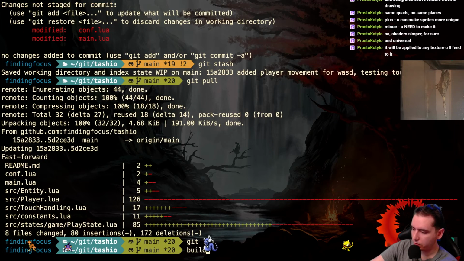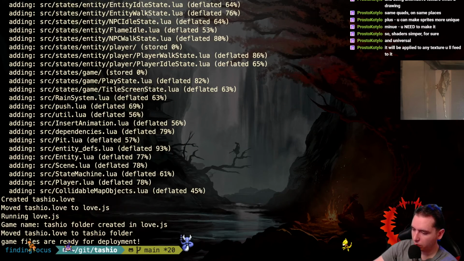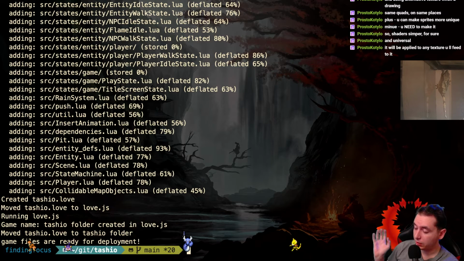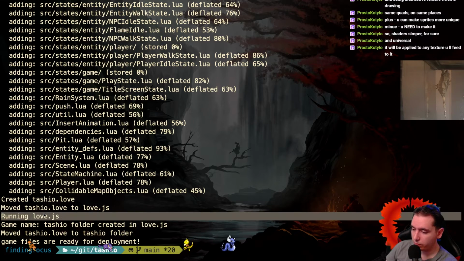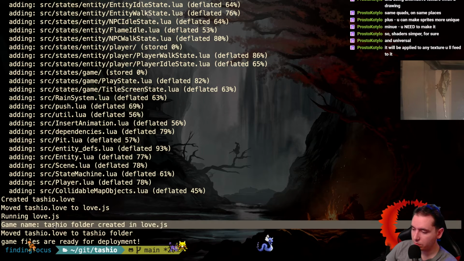So we made ourselves a little script here. We just run build, and it runs Love.js. It zips our Love2d into a .love like this, and then it moves the love into the Love.js folder. It runs Love.js, which gives us a WebAssembly and a JavaScript file.